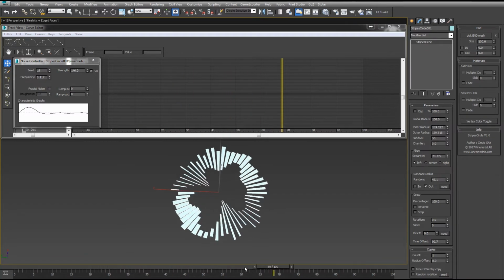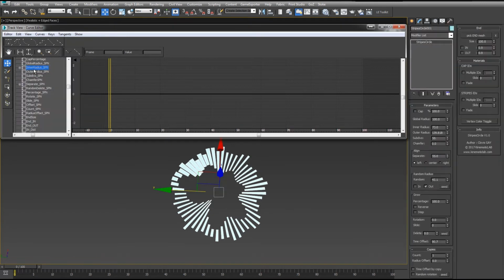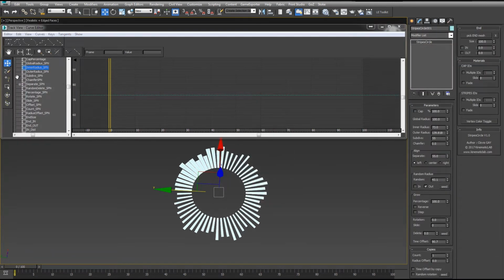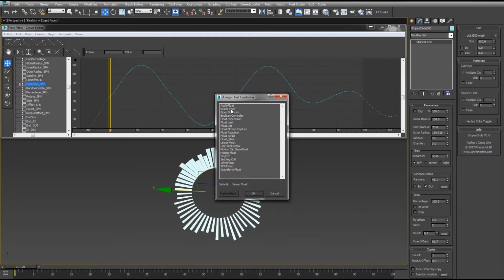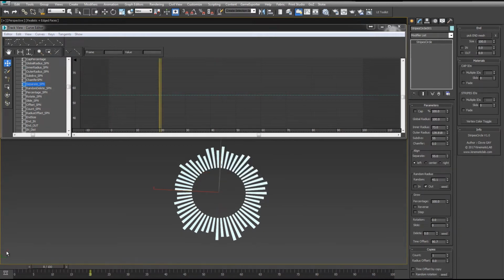So you can do a lot of different things. Okay, let's remove some of these controllers. Okay, there's something static.